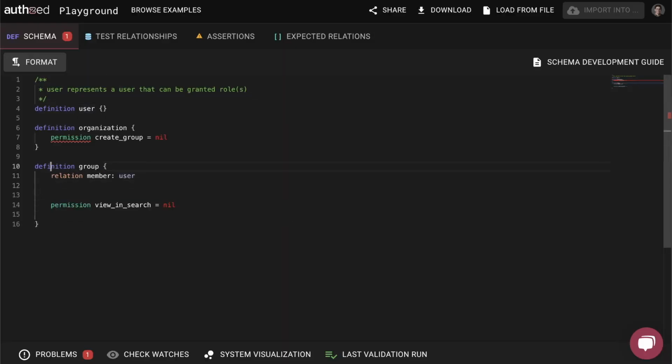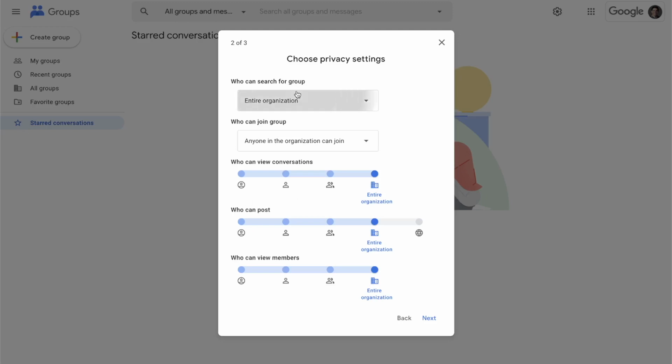Owner. I'm guessing those are also both going to be users. Okay, so now we've got our three different relations that someone can have to a group. And then in view and search, we had entire organization or group members. So it seems like in either case, group members are going to be members of the organization. Is that true?